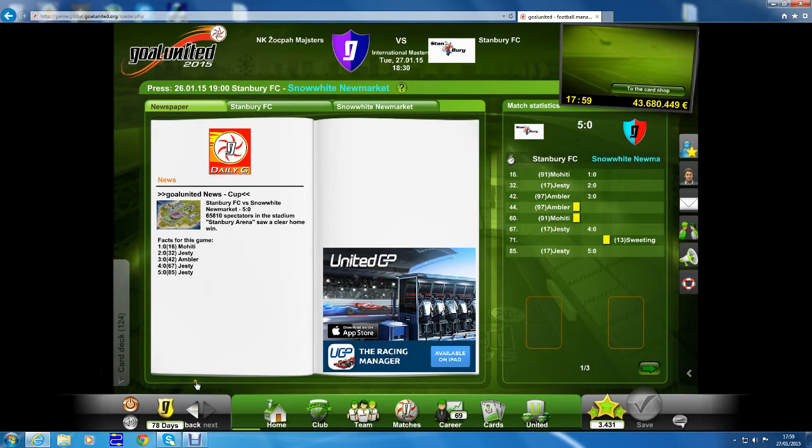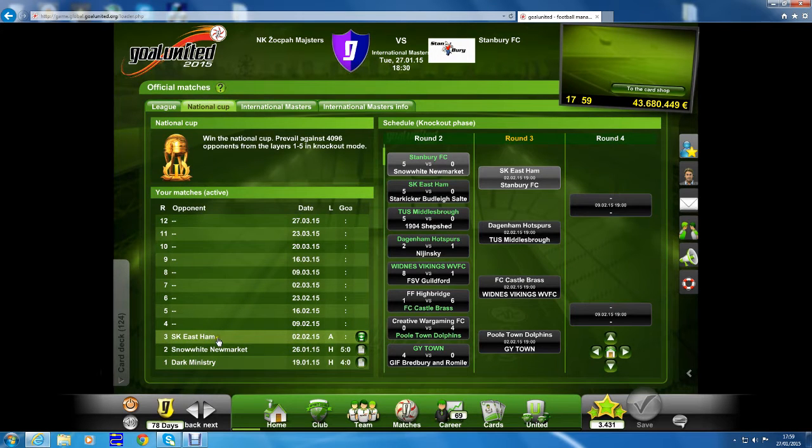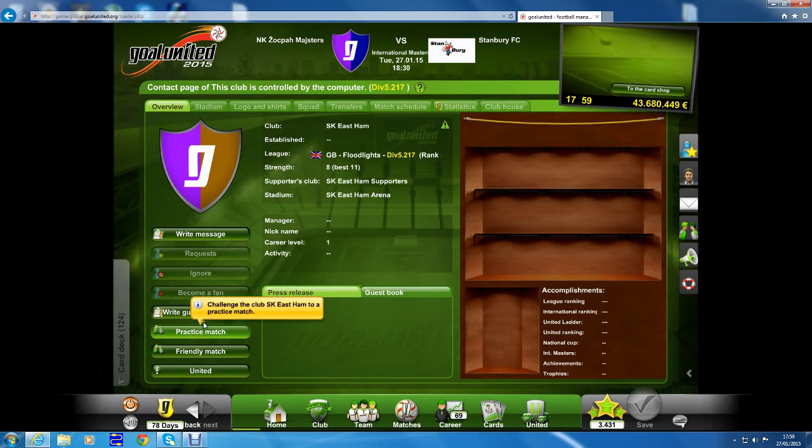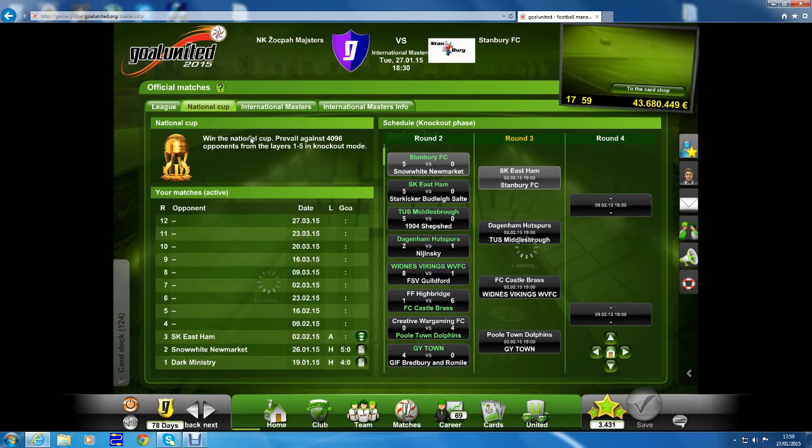But my next game, which I've not even looked at yet, I need to see who I'm playing. It's East Ham. Let's see how good they are. Oh, they're a bot as well, so I can get my experience built on my youth players in that match. So that should be a good round of the cup. I should move to the next round, and then hopefully I might see somebody I know on the buddies list, hopefully.